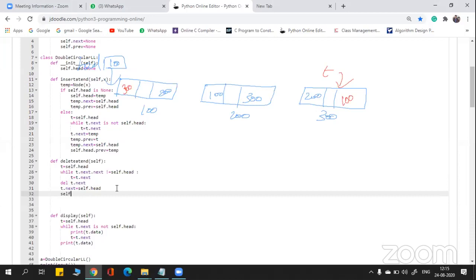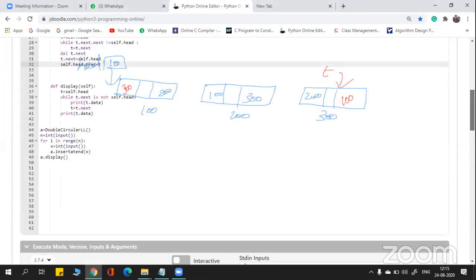I will do it as self dot head dot previous is equal to t. Okay, so now let us see whether this is working or not. After this I am just calling delete at end, a dot delete at end.